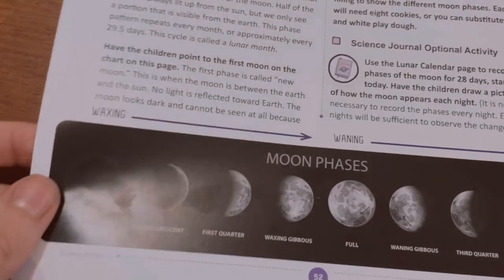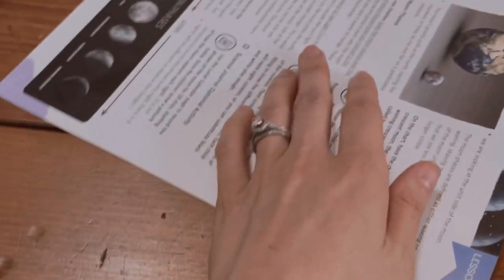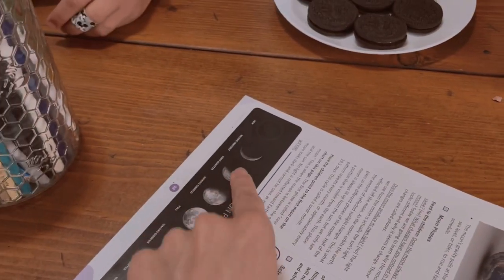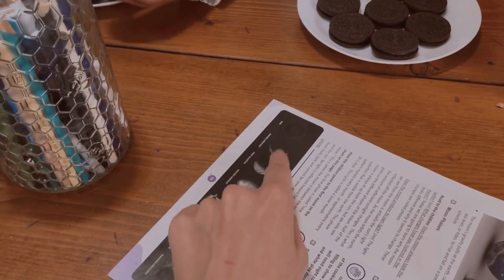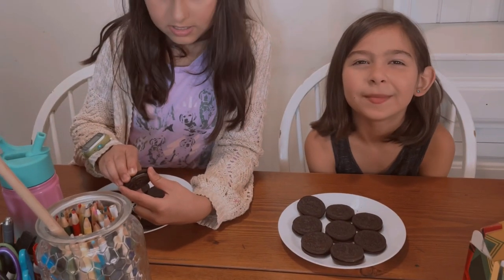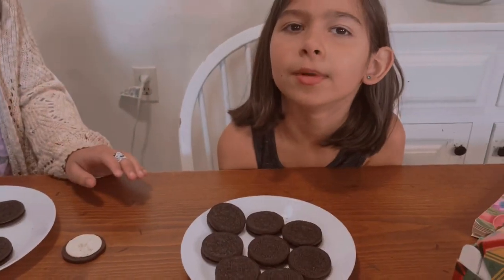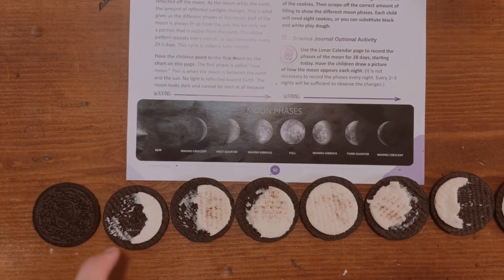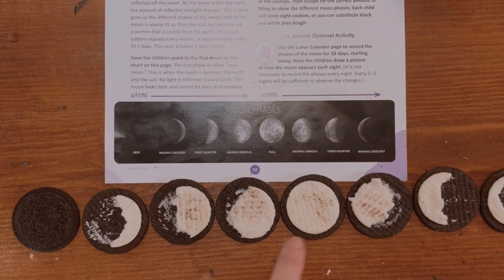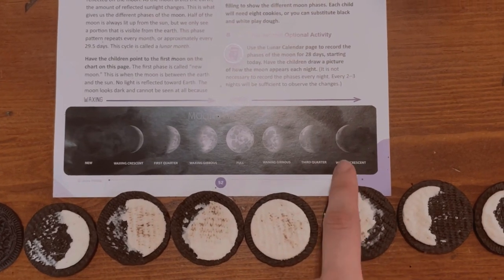So using this phases of the moon sheet, you are going to take the Oreos, open them up, and then take off the filling to make it correspond to each phase of the moon. Why can't we just eat them? Because this is the science experiment. I know. Okay, so we have the new moon, the waxing crescent, first quarter, waxing gibbous, full moon, waning gibbous, third quarter, and waning crescent. Good job. You did it, Lola.